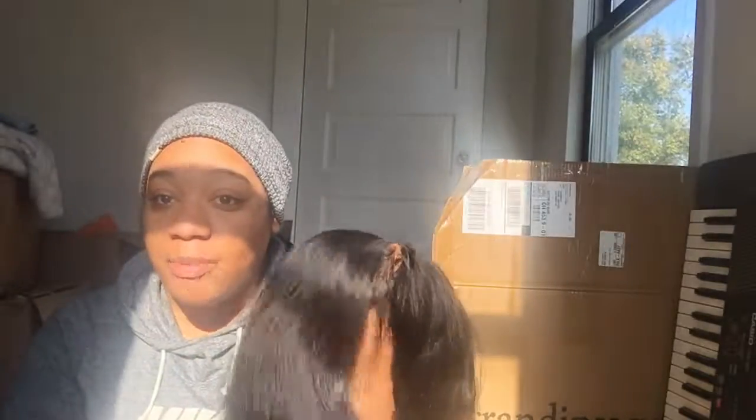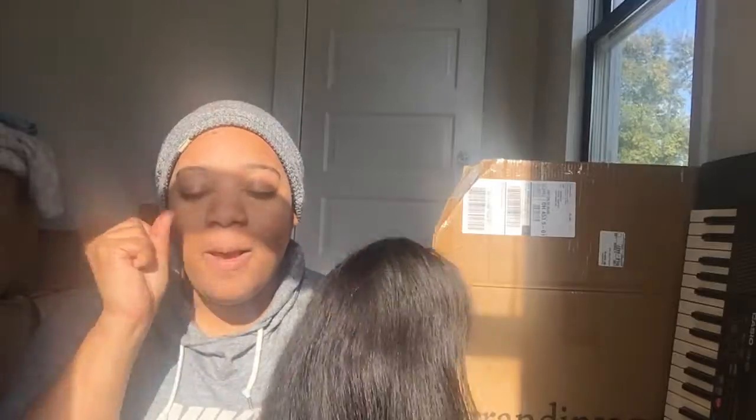She sleeps on my head, and I put her up in a bun at night and put a scarf around it, and in the morning she's back to this. So this is definitely low maintenance hair, which I absolutely adore and love. And I thank Bold and Bougie Hair Company for sending me this because, listen, the struggle is real, but this is really good hair. I absolutely love it, and it looks great on me.